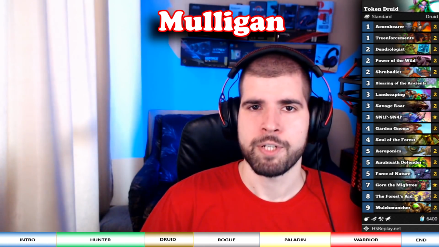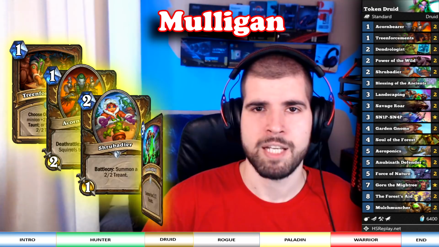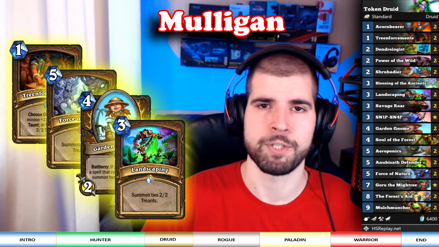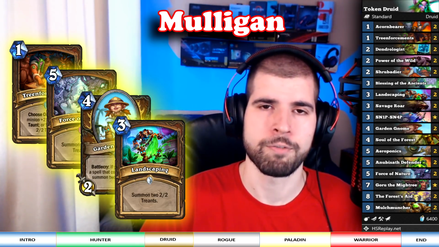On the Mulligan you're looking for your good 1 and 2 drops, and if you already have those, you can even keep Landscaping and Force of Nature. Garden Gnome can be great for you if you can set it up for turn 3 or 4, but it can backfire pretty hard for you if the cards don't land in your favor.